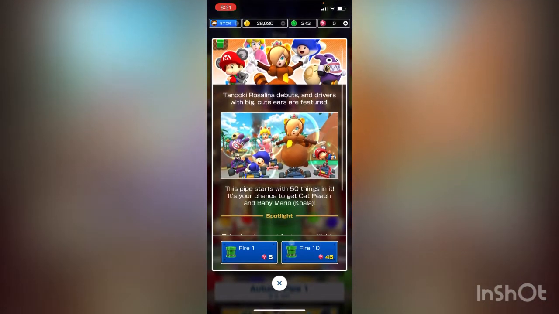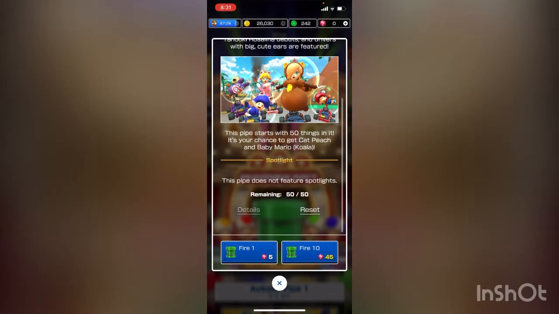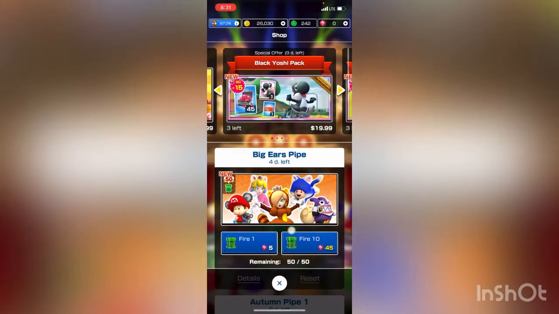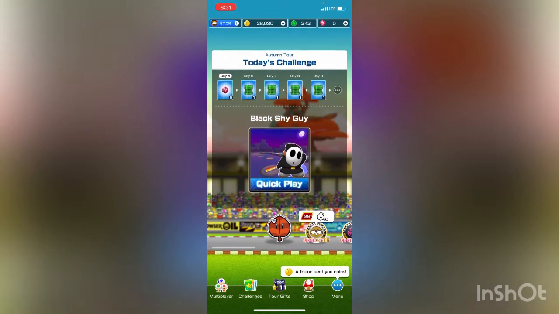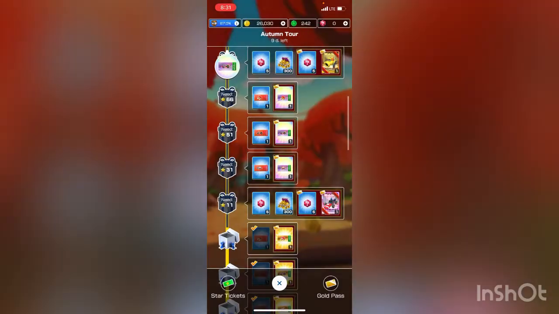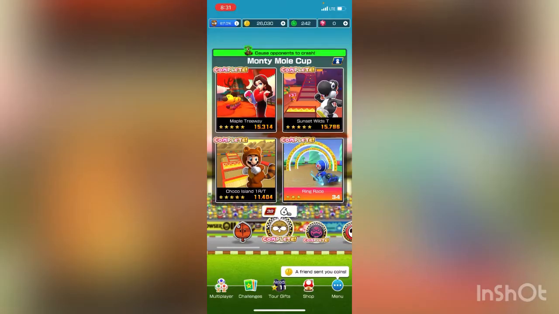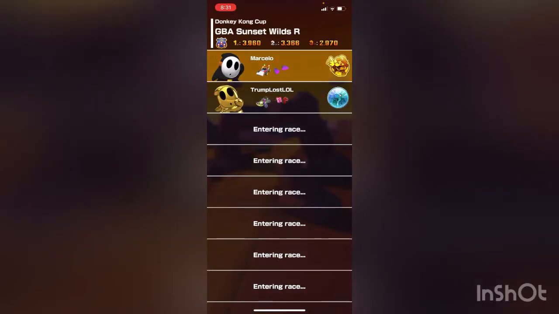But at least it says the Tanuki Rosalina is here, and drivers with big cute ears are featured. But is she not spotlight? That's very, very sad. So all the people who spent over 1,000 rubies and didn't get her, I'm sorry, okay? So we're gonna continue. We have a total of 11 rubies to get, we can get 18 already. So I'm gonna continue playing this and let's have some fun, guys.